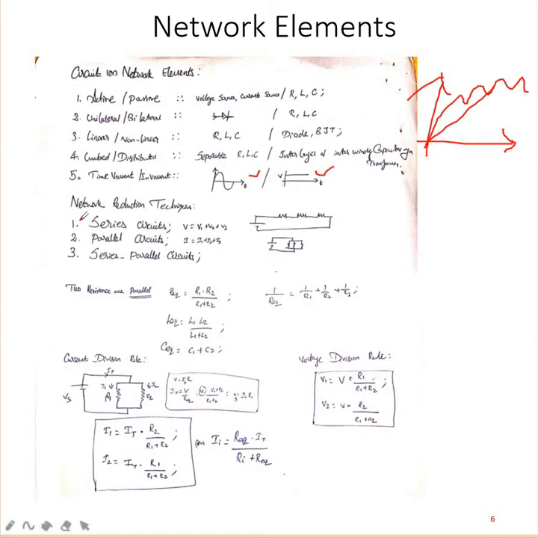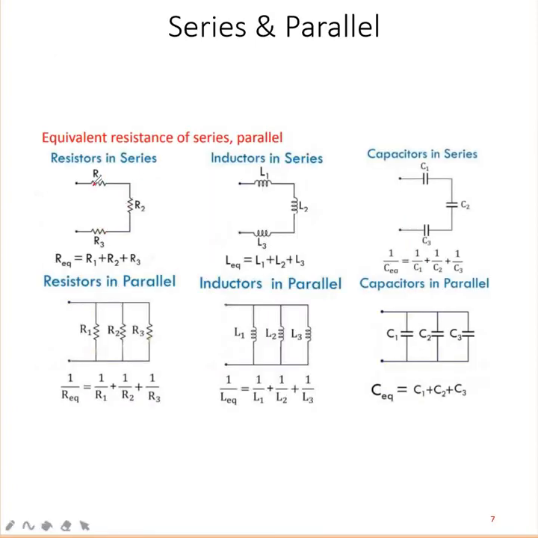Okay, next is network reduction techniques. When you go ahead with network reduction techniques, you should be familiar with the series circuit and parallel circuit equations. Elements may be connected in series, either R, L, C, or in parallel. I already said these two are opposite: inductance is the opposite of capacitance. Resistance and inductance are similar.